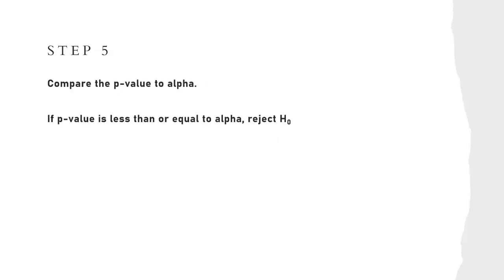Now, also in step five, instead of comparing your test statistic and your critical value, you could compare your p-value to your alpha. And we have this rule here, where if the p-value is less than or equal to alpha, we reject the null hypothesis. Now, whether you compare your critical value and test statistic, like we did first, or you compare your p-value to your alpha, you're going to end up with the same conclusion.